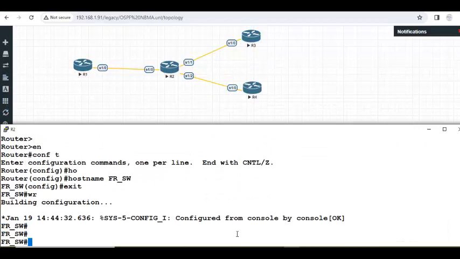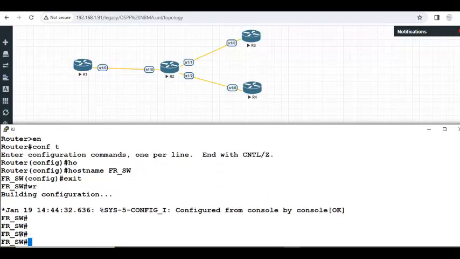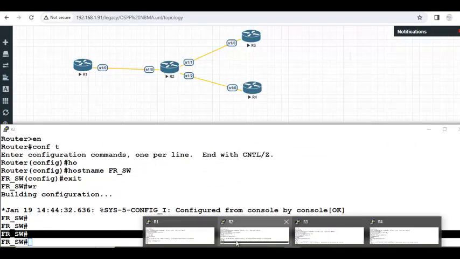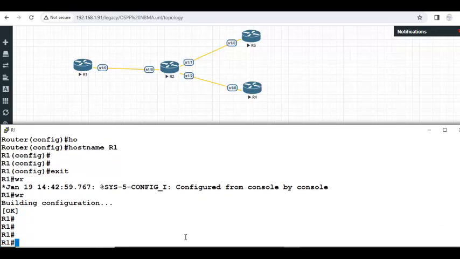I named it frame relay switch itself, just a name only. I have not started the frame relay configuration yet. Now let us start.